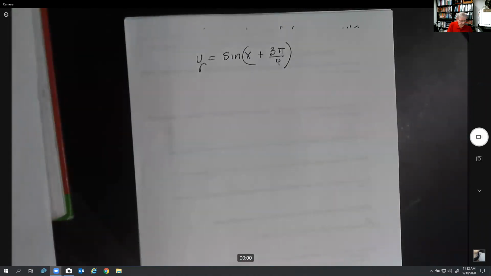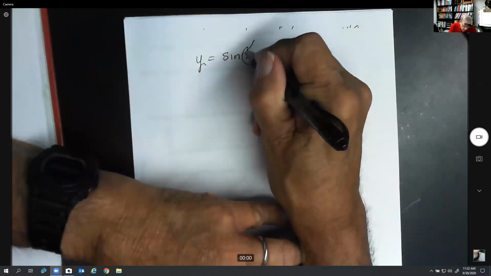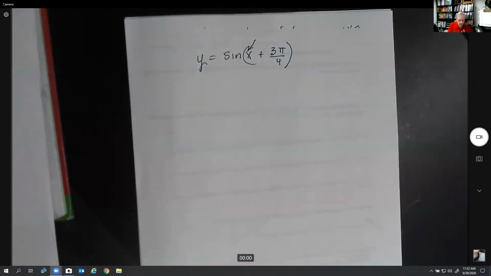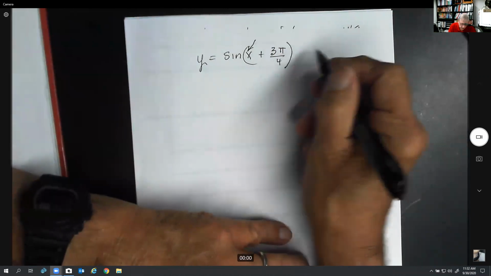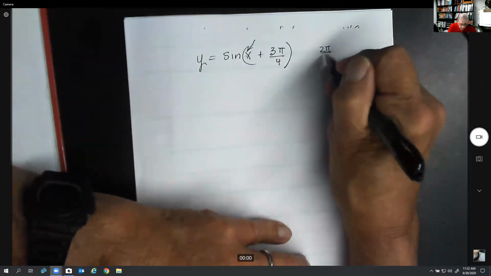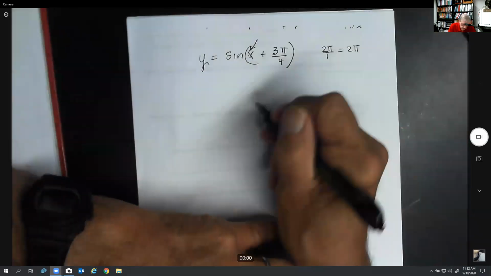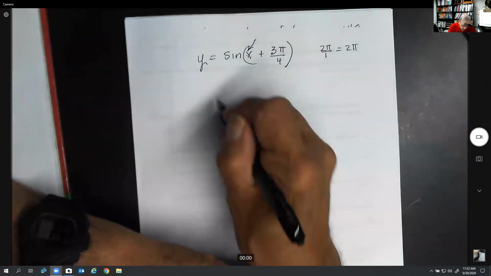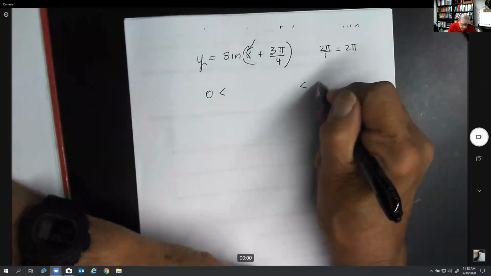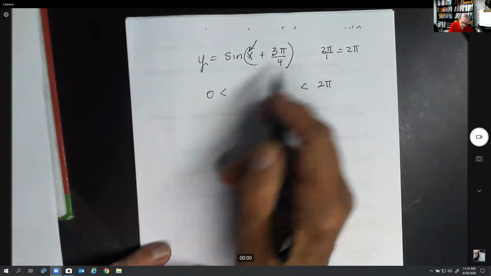Okay, so what was the first thing we tried to do? We tried to find our period, and we noticed that we always look at our x term, the number in front of x. There is nothing there, so we're going to use the period of 0 to 2 pi. It's just 2 pi divided by this number, which is 1, 2 pi. So that gives us the period. It's going to be from 0 to 2 pi. That's our normal period. But we're doing a translation, so we're going to put in this parentheses in there.